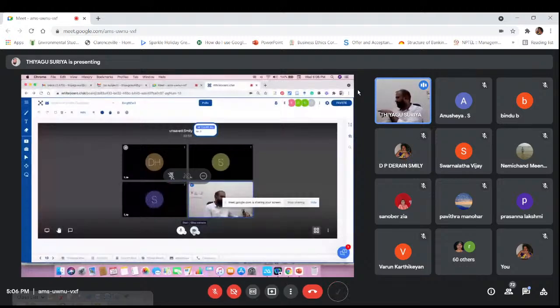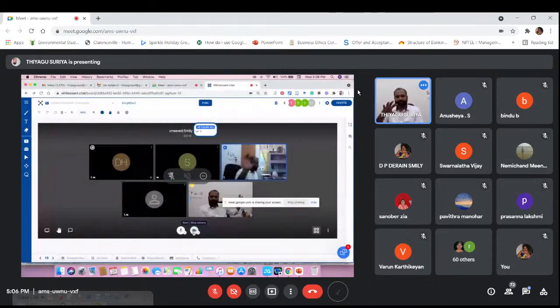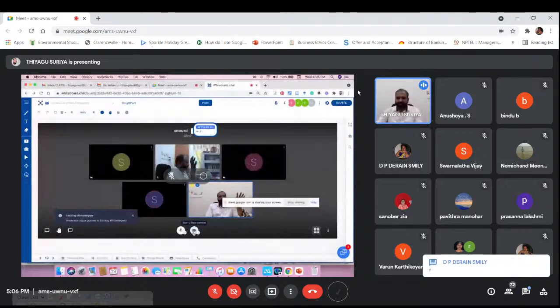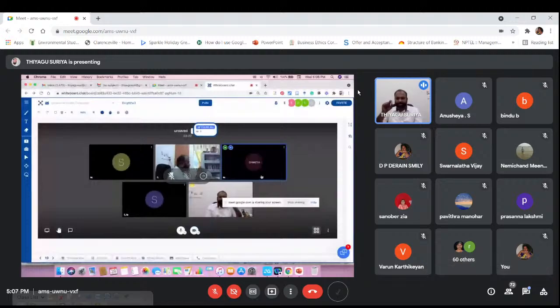I'm opening one more camera from my end. See, I'm opening my other camera. You can see the two cameras. I'm just muted now. Are you able to see the two devices? So we can use these tools for this kind of thing. I request the people to mute themselves. You can turn the camera on.